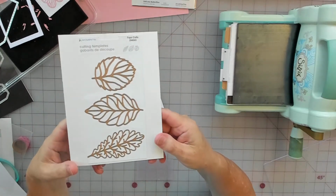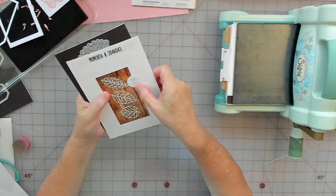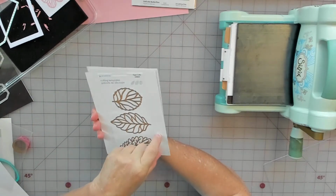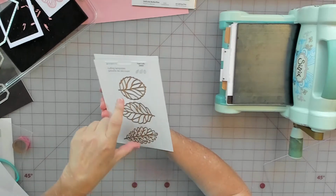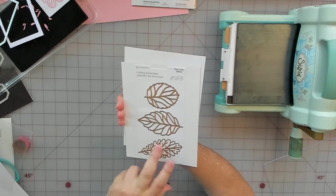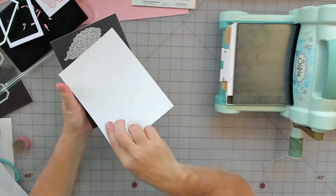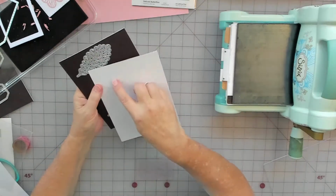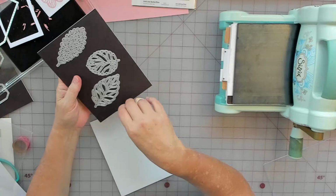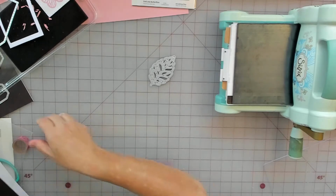But that's my sample. This is kind of how I do all my dies. Put them on a magnetic sheet and it's attached to a poster board, and then all my packaging, and I try to, if I have time, do a sample and glue it on so I can kind of see what it's going to look like, how big it is, and if I have measurements here, which I don't yet, put measurements like cut such and such. I usually cut everything out in square form. All right, I think I'm going to use that one. Really like that one.